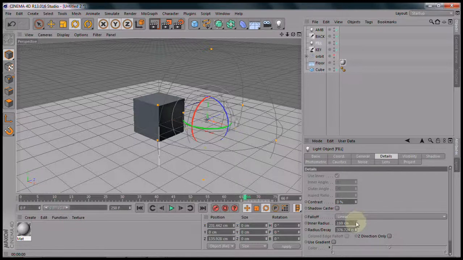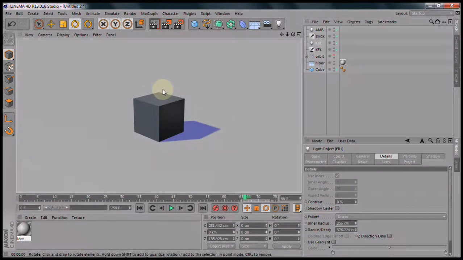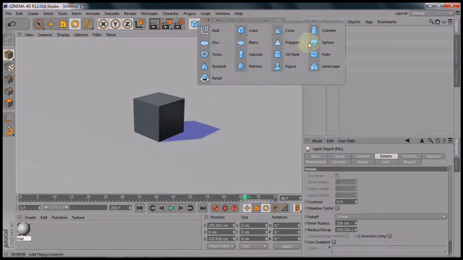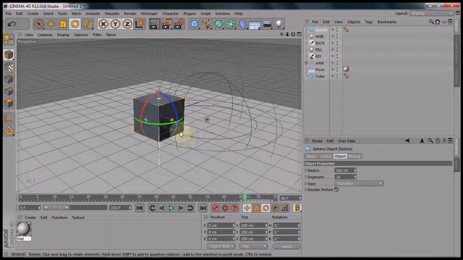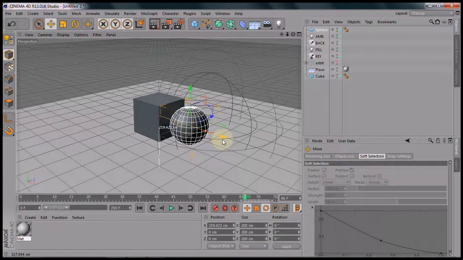So we can say, well, 33%, we're going to extend that, and we're going to do it like this. Now it becomes a little bit more subtle, and of course this surface becomes darker. If we put a little ball in it, maybe. And just shove it out here and make it a little bit smaller.